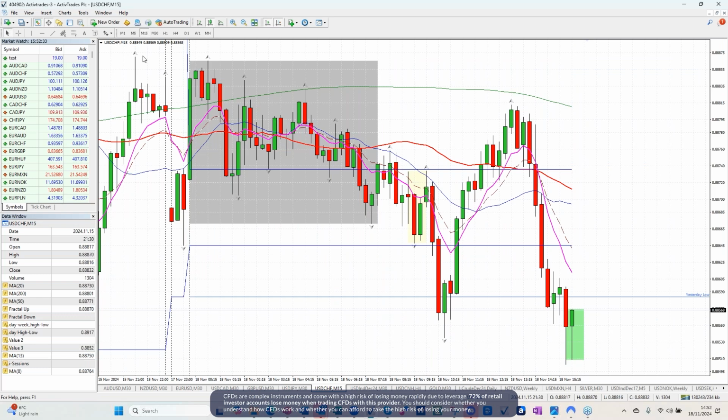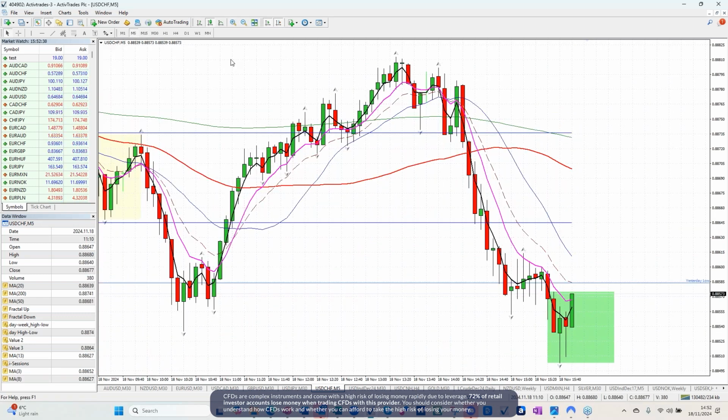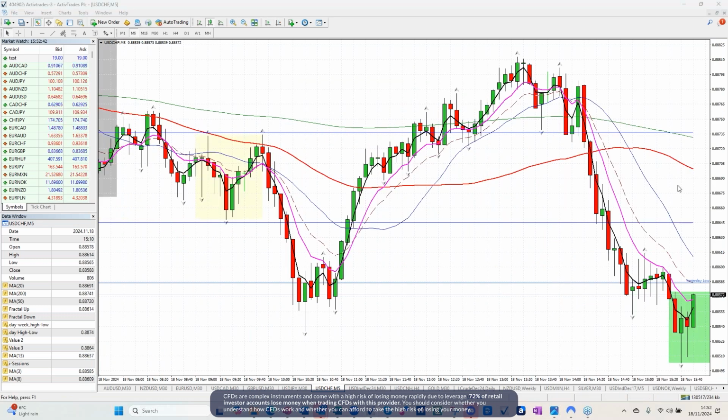The area there, let's see if we go down a little bit. Yeah, so that's what we're looking at here. So bang, price has made its push. It's come down to yesterday's low, which is Friday's low, and then what did we print here?